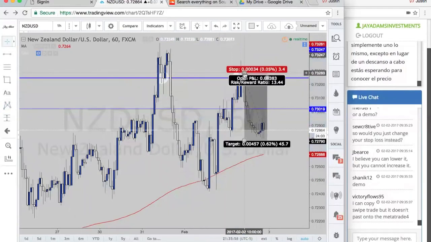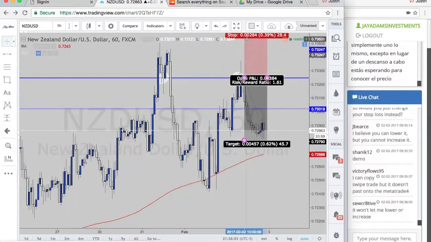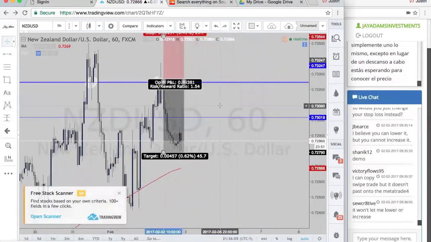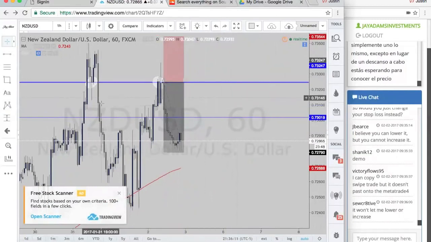And now calculating the risk to reward based on your account size, if your risk is 30 pips, all right, let's figure out if I were to take this trade, and SwipeTrade does this for you, so a lot of you who are using the app have nothing to worry about. We advise proper lot size positions and everything.